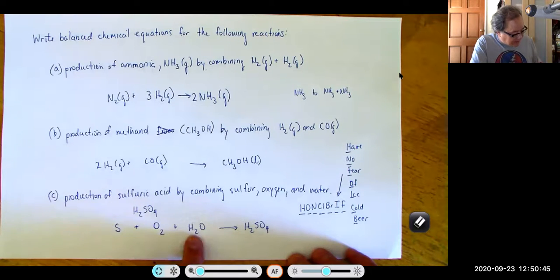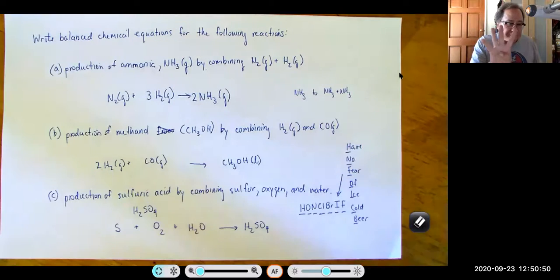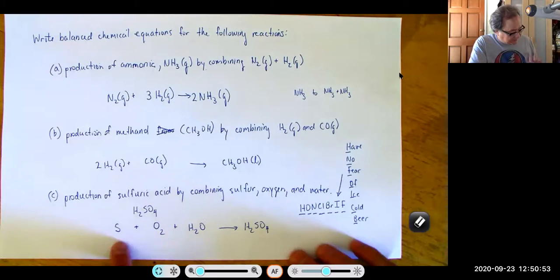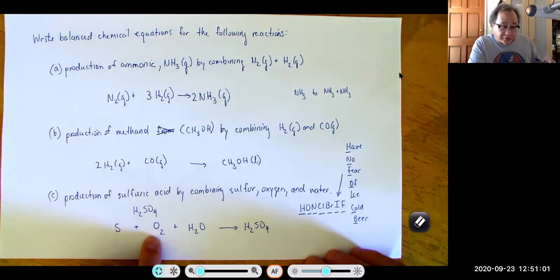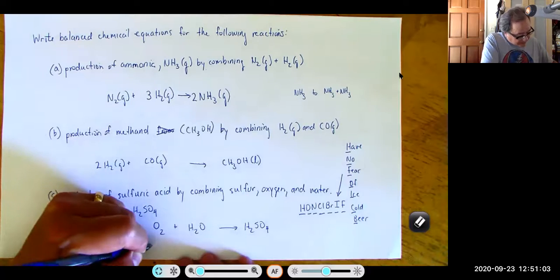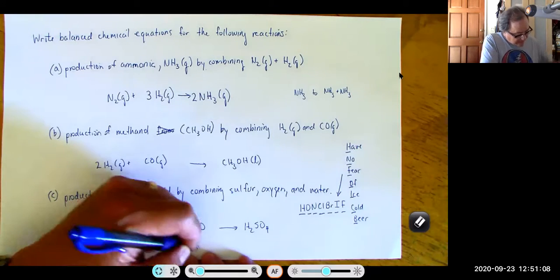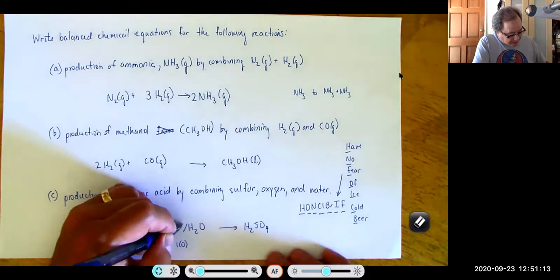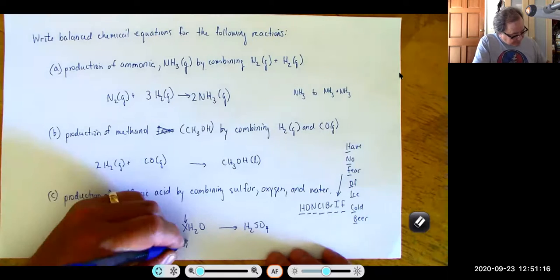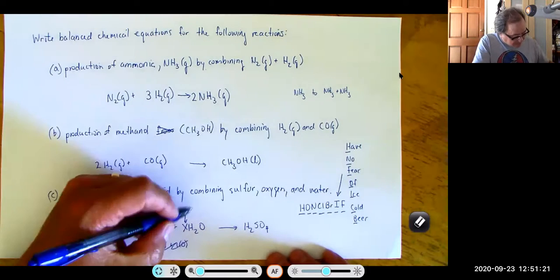2 here, and now I'm in a bit of a quandary. I need 4 oxygens, and I have 3 over here. How can I end up getting 4 oxygens total? Because these all come in 2s. And I'm going to show you a little trick. So we're going to have 2 oxygens here plus 1 oxygen here. And from this amount, we need to end up getting 4. I don't want to change this coefficient. I want to leave it as a 1 because I want 2 hydrogens.